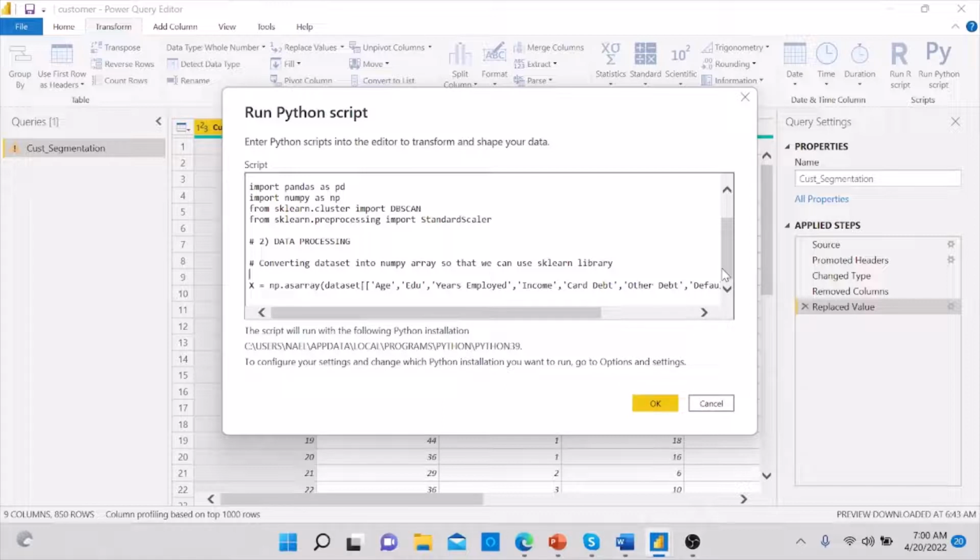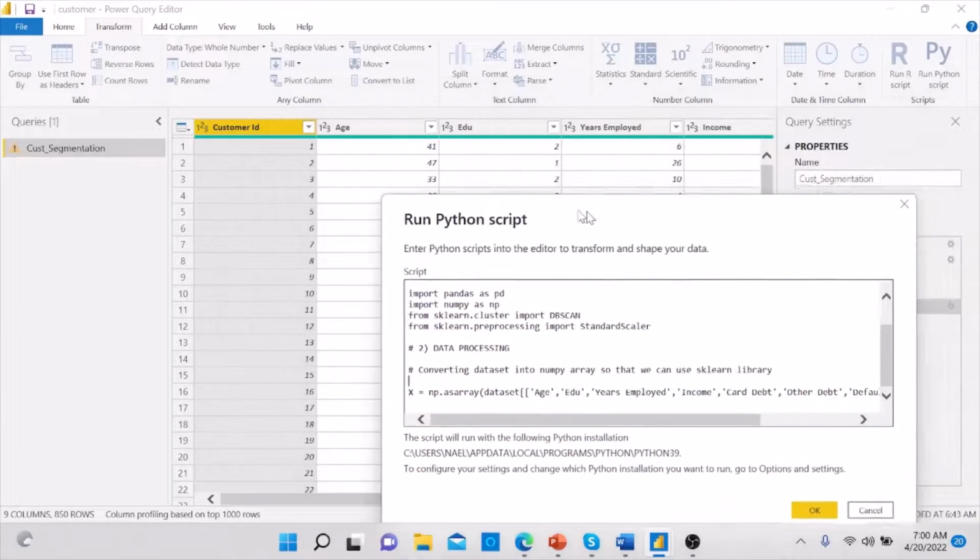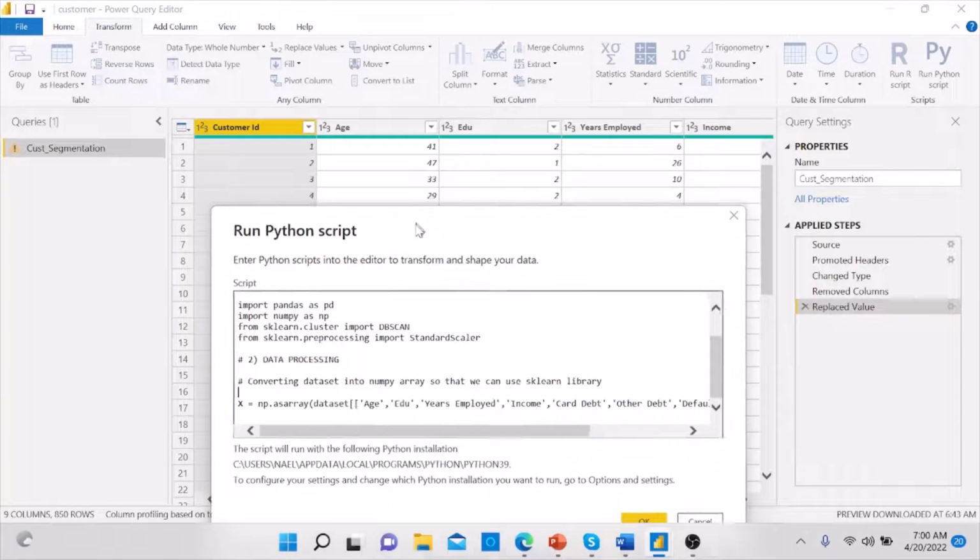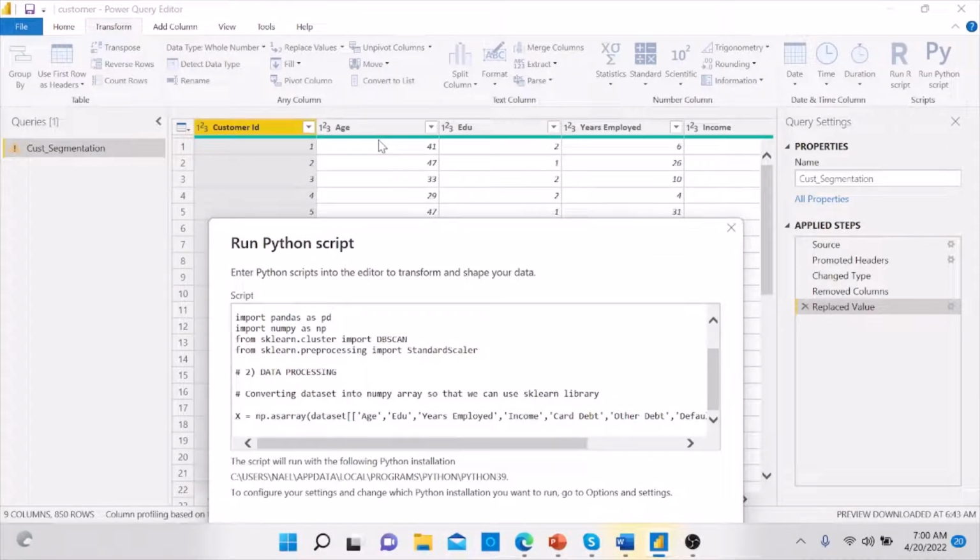And the second processing is basically to normalize your data. And this is really, really important for DBSCAN and any clustering algorithm. Why? Because remember that if you look, for example, at your dataset, you can see, for example, age and education, they are not at the same scale.